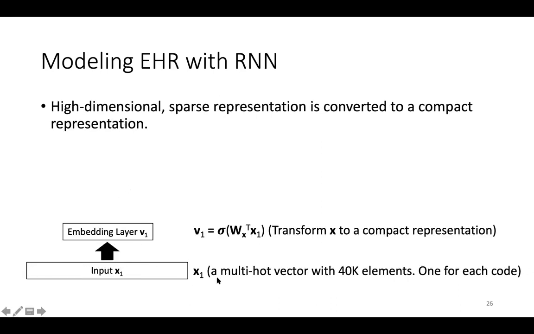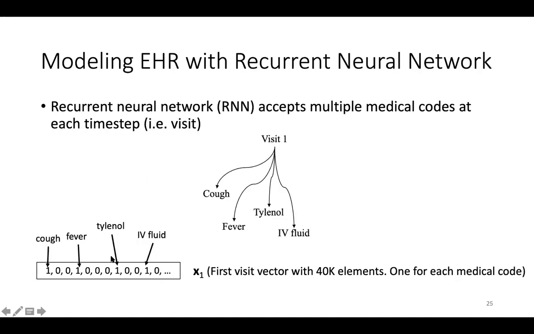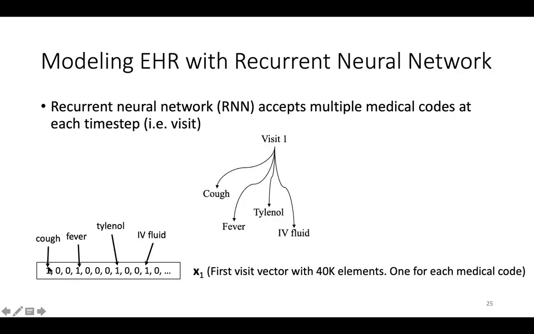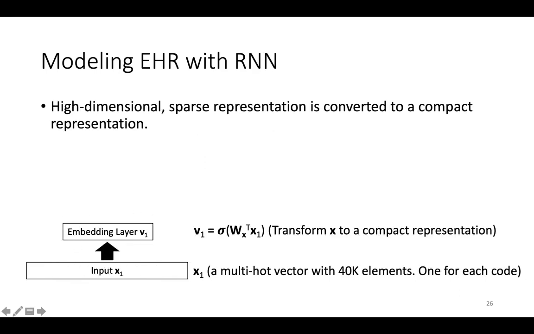And then you simply embed this into a lower dimensional space. In a simple embedding, you could have a nonlinear activation function here, but you don't have to. It's up to the designers, because the upper layers would be highly nonlinear anyway. So here we are using a nonlinear activation function. I'm pretty sure we've already talked about this. If you multiply this vector with this embedding matrix, it is the same as converting this to an embedding, this to an embedding, this to an embedding, and then summing them up. That's what's happening in this embedding layer.